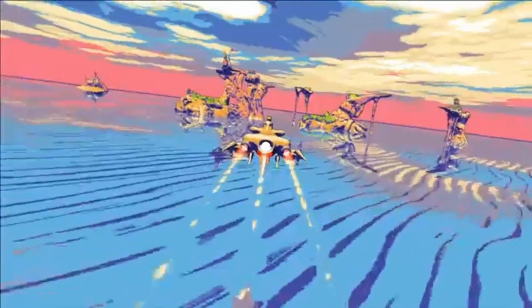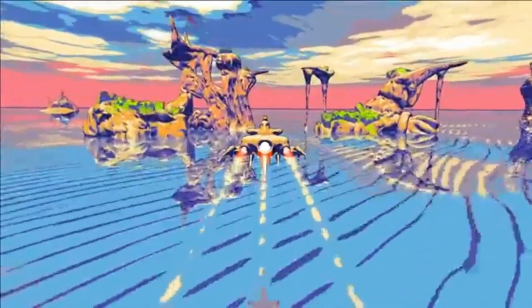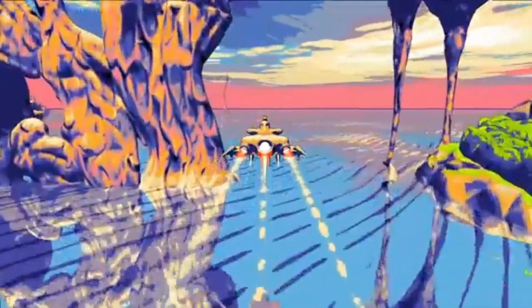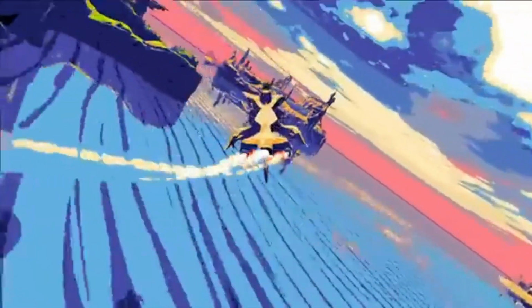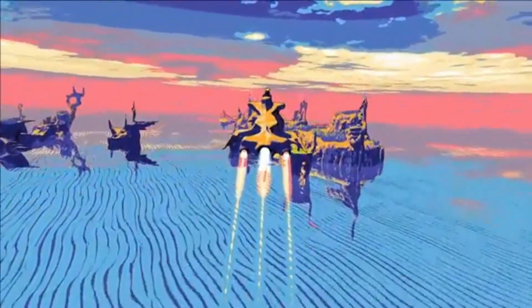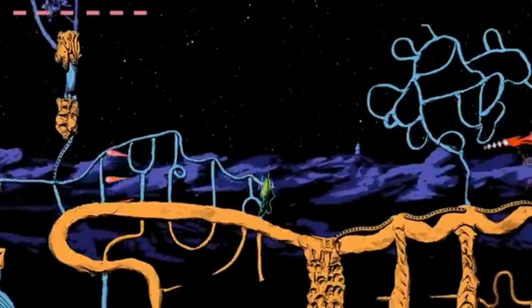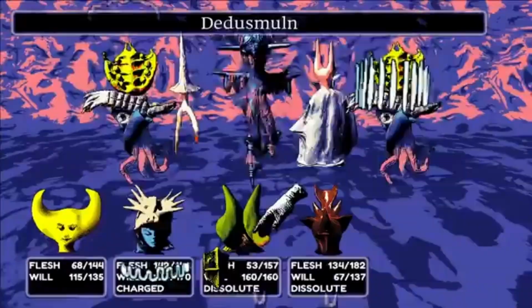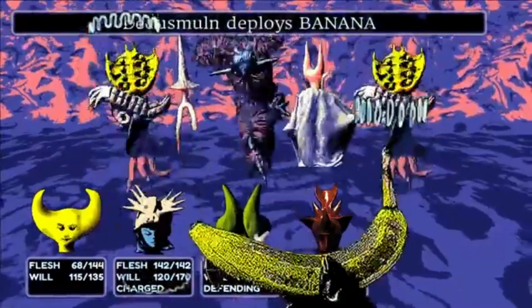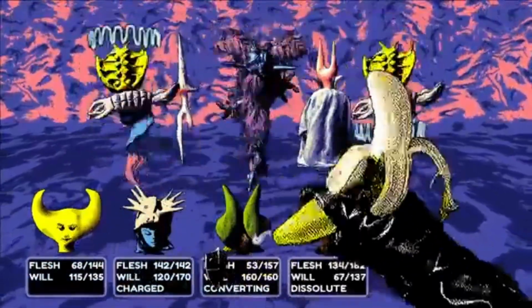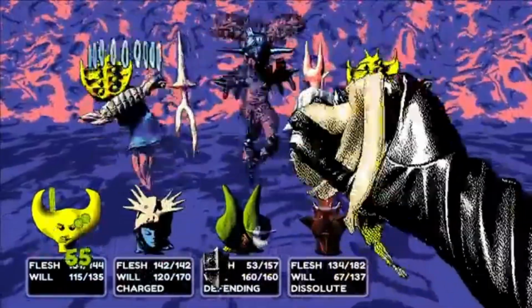The maps are also larger and more varied. There are open regions that players can explore with greater freedom, and the level design has a more developed structure. The battle system is still turn-based, but it's more fluid, with more detailed animations and a clearer visual interface.